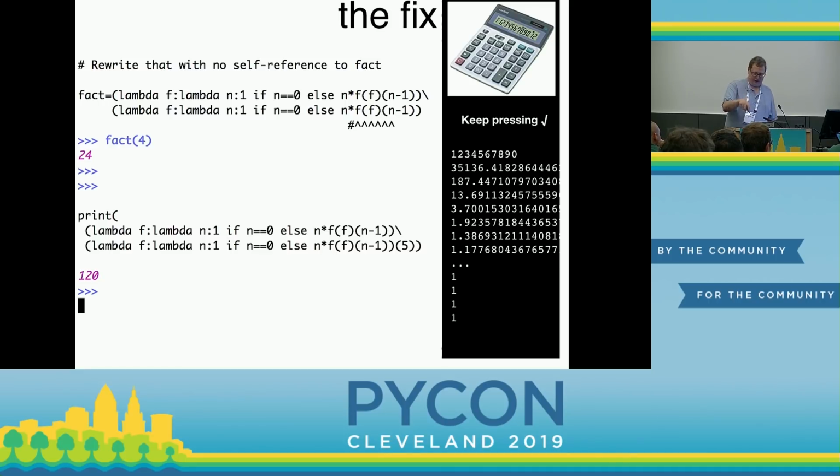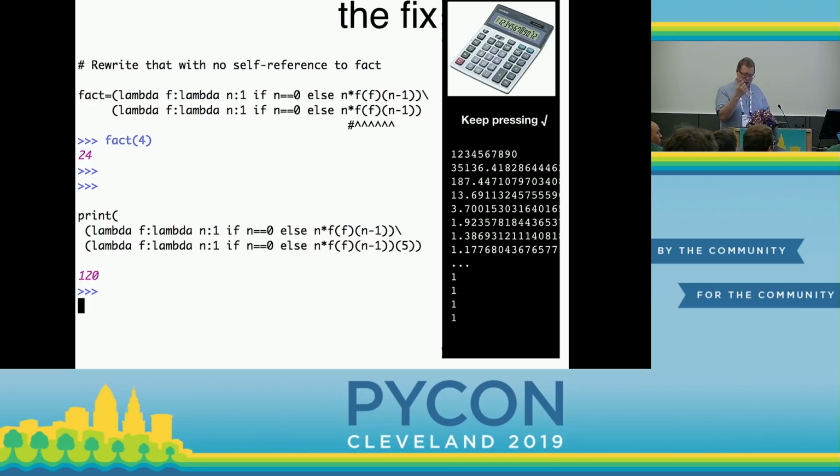Has anybody done this, the square root thing, where you get the calculator and punch a number and just start doing square root over and over again, and the numbers get smaller, and then eventually it hits 1, and then it just keeps hitting 1 and 1 and 1 over again. I can't be the only one who's done that, so I'm sure everyone has done that.